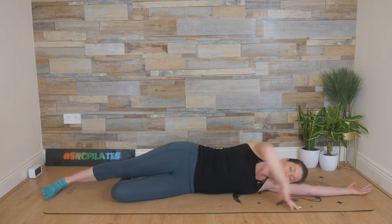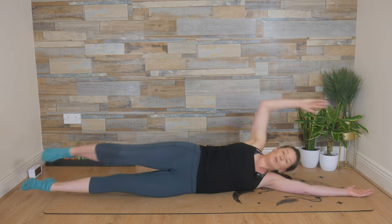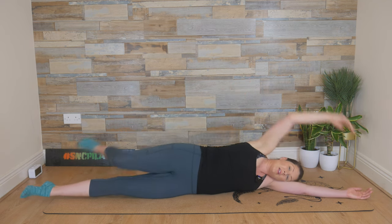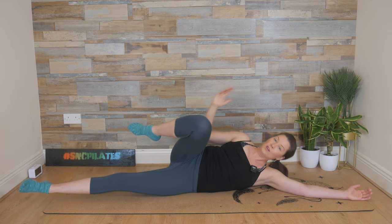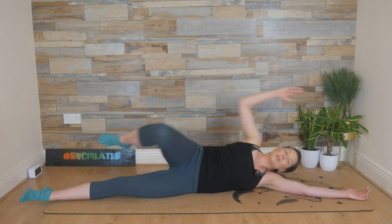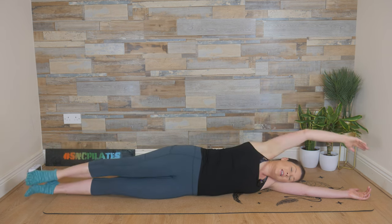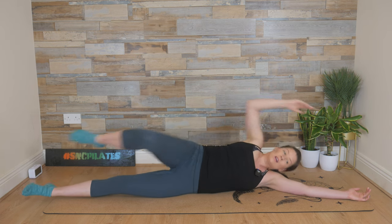Reach out long with the right arm, left arm comes to join, two legs up. Inhale here. Exhale, pulse twice. Breathe in, find length. And exhale, bring it up. Breathe in, stretch. Exhale, pulse — one, two. Breathe in, stretch. And exhale, pulse — one, two. If you can't balance, you have the option to lower the right leg to the floor, bend the knee, come up strong. And then find length — imagine you're moving through water as you lengthen that body out. Kick twice or pulse twice. And lengthen. Two more: one, two — stretch it out. Last one. And release.